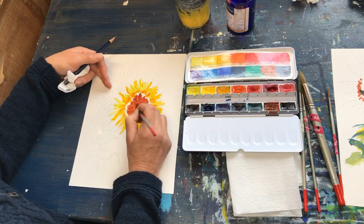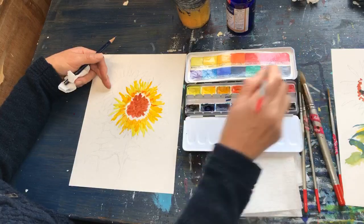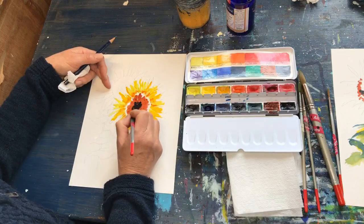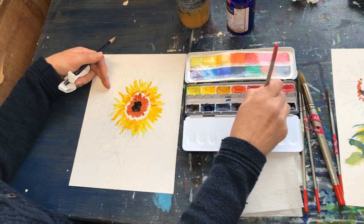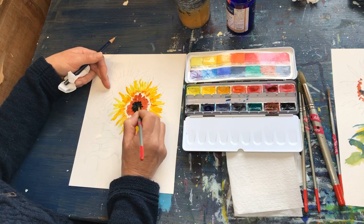Like that. And then whilst that's still wet, I'm just going to put a little bit of Payne's Grey in the middle. If you haven't got pans, you can use tubes of paint. And I'm just going to dot in a little bit of viridian in that, just to make it a little bit greener. Viridian is a crazy colour, it's not a very natural colour, but it's lovely for mixing.